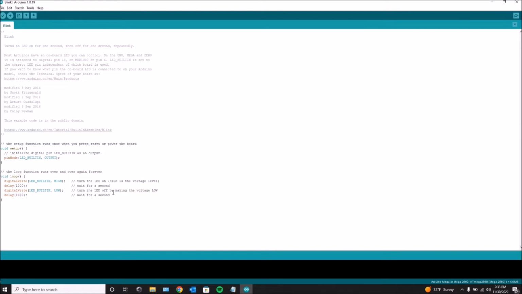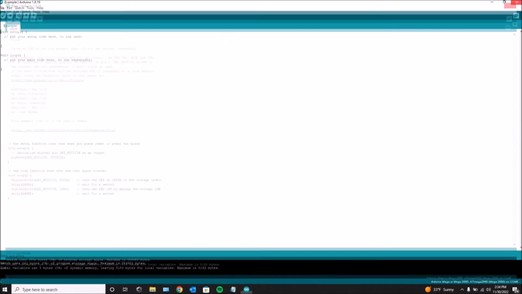If you come up here, you will see two buttons, Verify and Upload. The Verify button essentially compiles the code, and down here you will see any errors in compiling the code, but of course there's no errors because this is an example program. And then this button compiles it again and then sends that program to your board. And I just sent it to my board, and I can see the built-in LED is blinking.